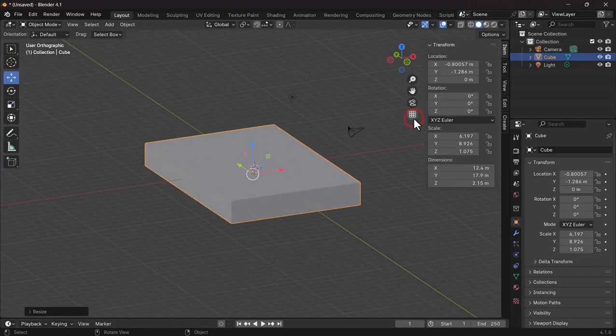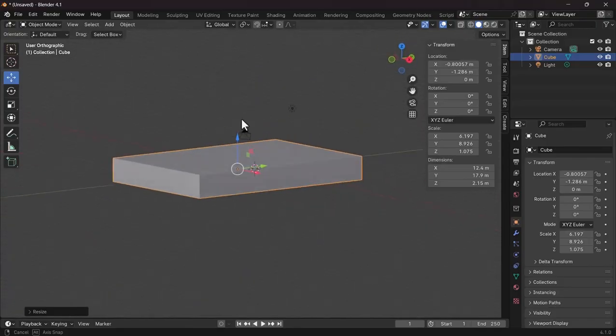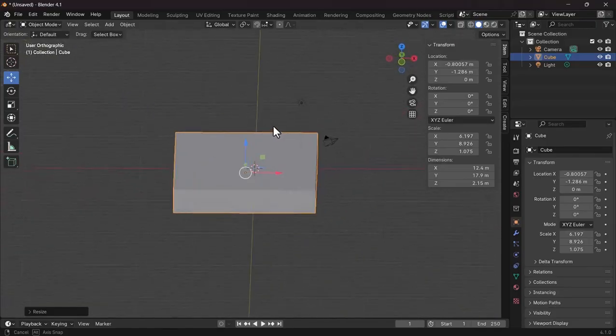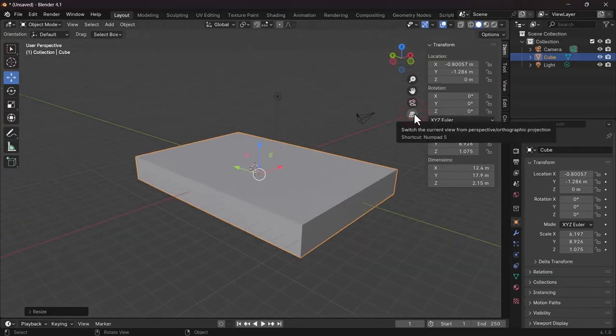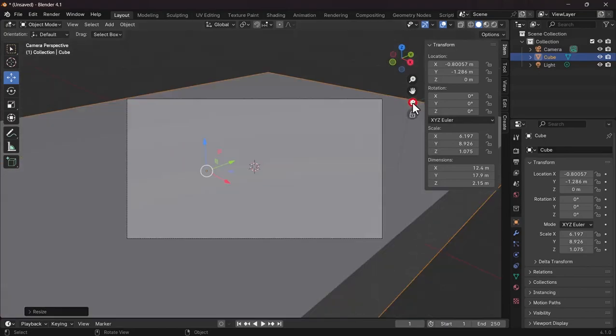However, orthographic mode ignores perspective and makes objects appear flat with no perspective. But since our emphasis is on 3D objects and not 2D, we will be using perspective view throughout the duration of this course. The camera icon will bring you into the eyes of the camera.